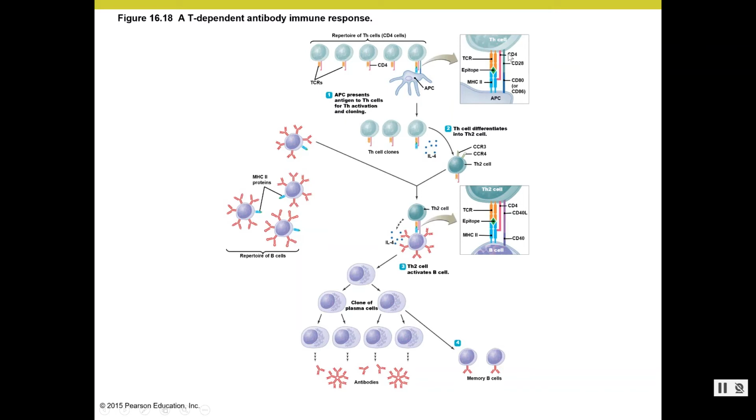So I have a CD4 bound to my MHC2. So 4 times 2, that's 8. So I know T helper cells bound to that. It found its soulmate antigen, the epitope that's here. There's some more binding that happens, and this causes it to differentiate into a T helper 2 cell. So it helped the T helper 1s, but it's also doing this. So now I have a T helper 2 cell.